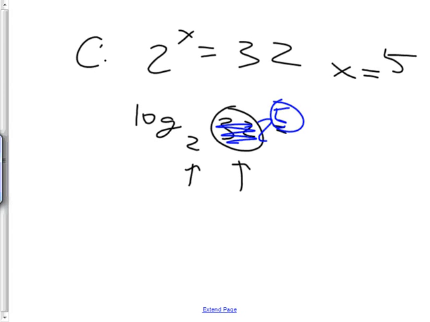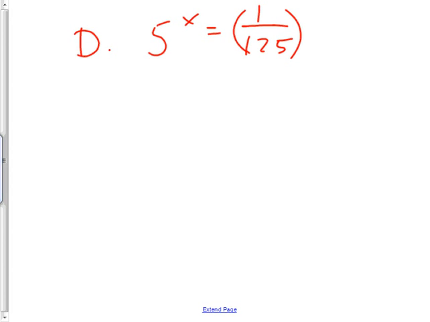Let's jump down. I think you're going to find that D is one of the ones where there's a lot of that kind of stuff on this worksheet. Letter D says 5 to the x equals 1 over 125. This takes a little more thought. If you could write this as 5 to a power, it would make it easy. So 5 to the negative third is what you should change this into. Once this turns into 5 to the negative third, then all of a sudden it's easy. X must be negative 3.